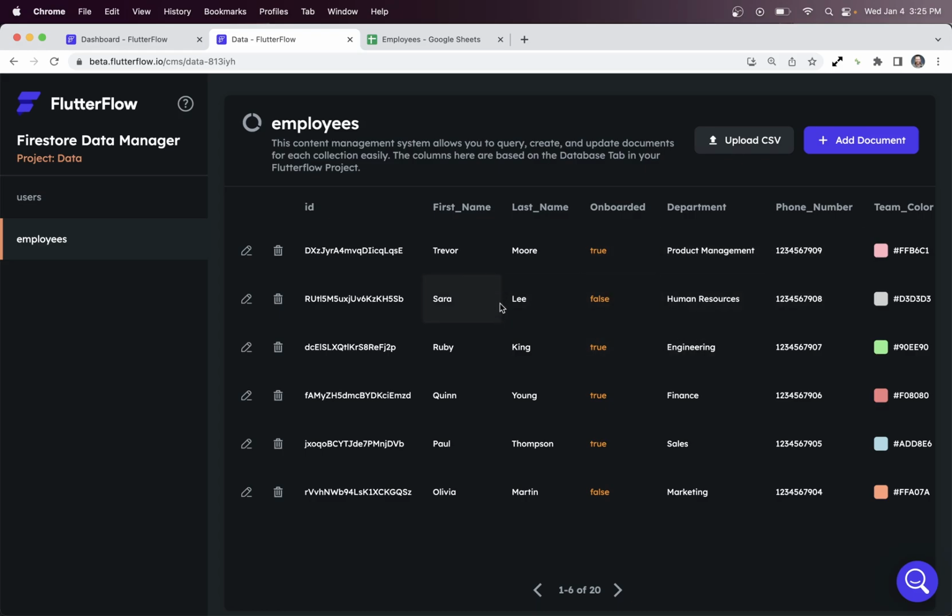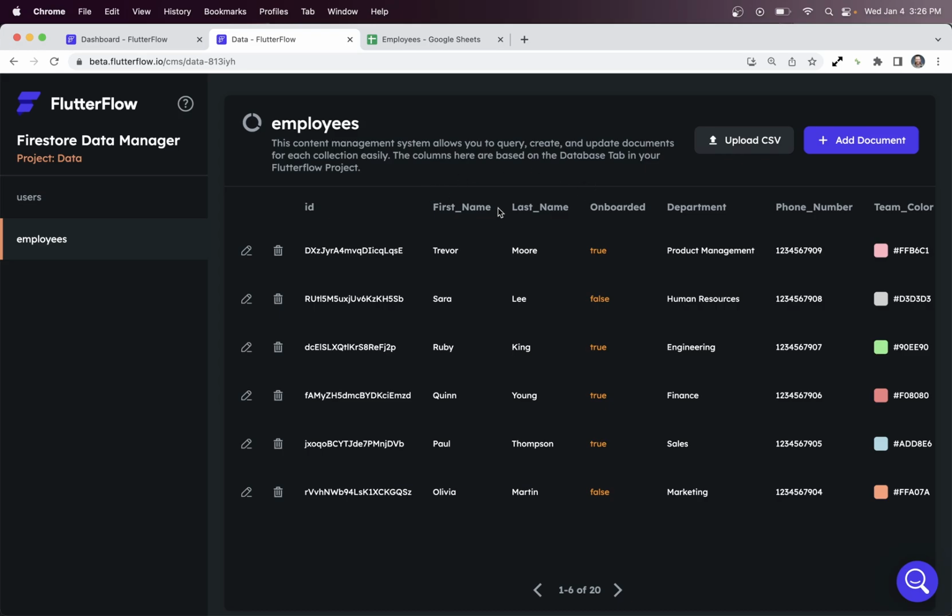Now, lastly, let's just talk about a few things to note when you're working with CSV imports. First, this is just for importing. You can't overwrite anything. So don't worry about corrupting your data if you need to upload again. Next, if you do additional uploads, adding data to what you've already got here, make sure that the field names match perfectly. We don't currently have any mapping capabilities where you can tell FlutterFlow, oh, I want to map this field to this field.